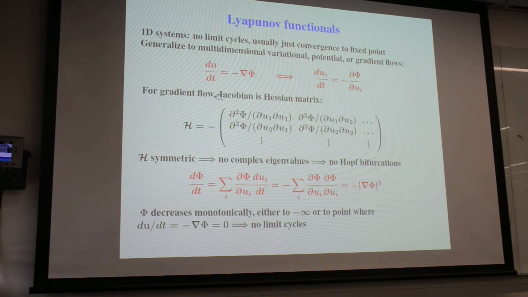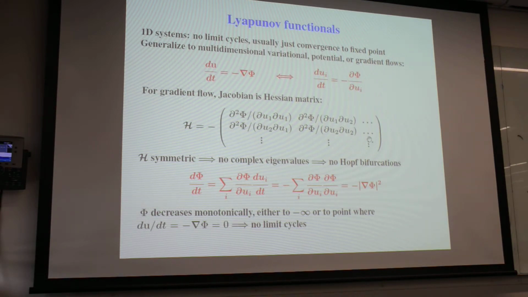So for a gradient flow, if a flow is of this form, then when you take the Jacobian of this right-hand side, remember the Jacobian is a bunch of first-order partial derivatives, but these are already partial derivatives, first order. So what you get is called the Hessian matrix. It's the matrix of second derivatives. Okay? So it looks like that. And it is symmetric. This is kind of what we were doing over here. It's symmetric. Okay? It doesn't matter which order you take it in. We know that if you take the derivative with respect to u1 and u2, that's the same as taking the derivative with respect to u2 and u1.